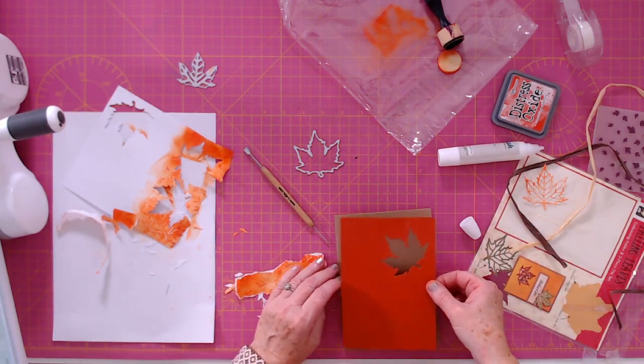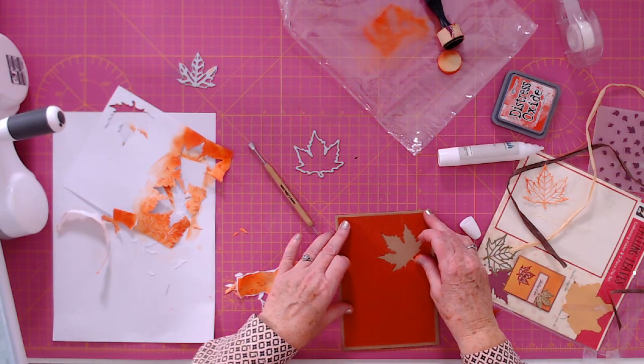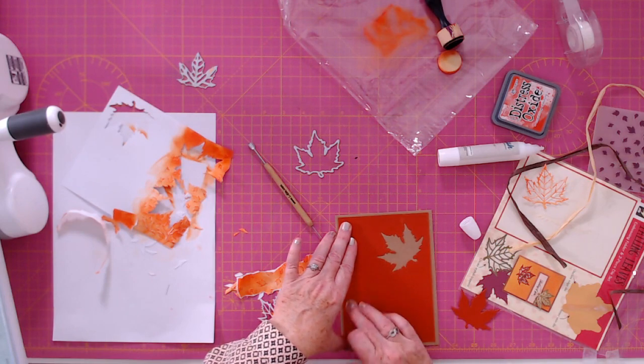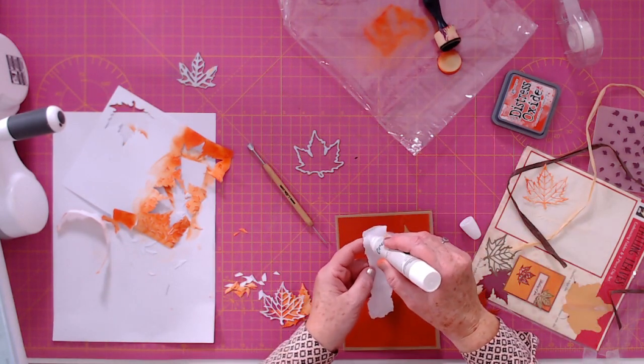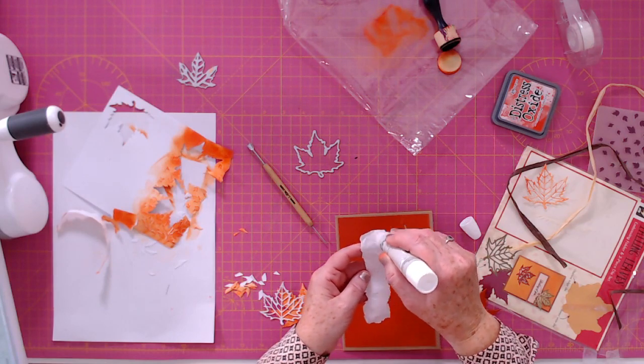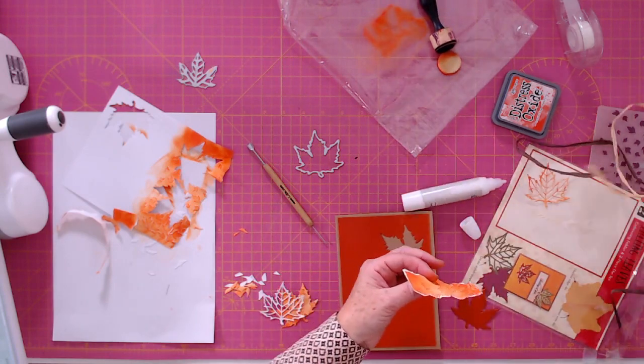Right, so we'll pop that down there. I love these colours. I know I picked the colours for you, but I do love these colours. They're gorgeous. Oh, I've stuck that down now, and I meant to put the... Never mind, I can do it on this. Getting carried away there.